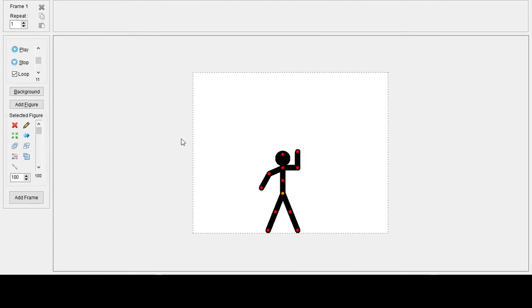Anyway, let's start. Let's get your characters in, right? You want to start it with the hands on the hips, maybe. So, you move it into position, and you click add frame. Then you move it a little bit, and a little bit. Add frame every time. You can't move it like boom, because then it would look really weird and not good. So do it a little bit each time.